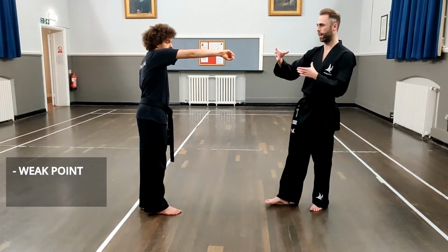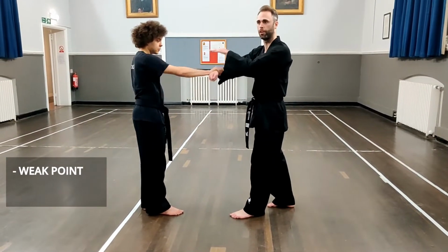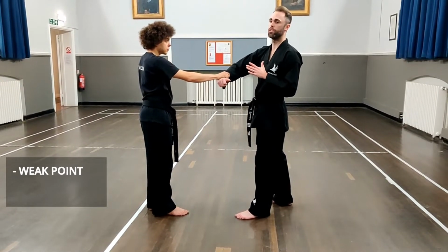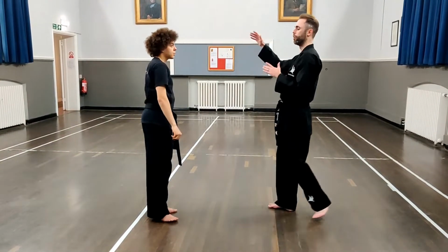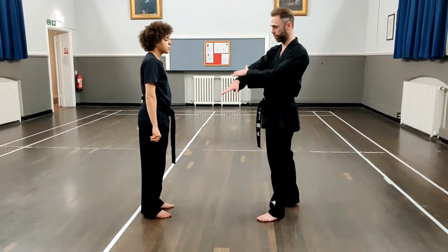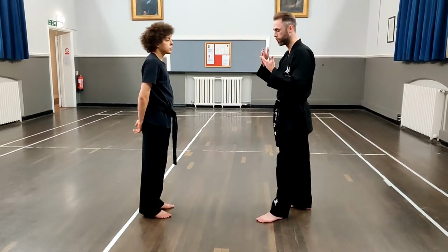Obviously if you've got huge hands, it's going to be a little bit more difficult, but it's still the weak point. Obviously I can't go against where his hand is, because I can't go through it. Alternatively, we need to try and get the hand into a position where he can't hold on any longer, and then we pull it off. So the difference between the two, a mirrored one or a cross arm one, is just a few different variations for each grab. So we're just going to do a simple one.